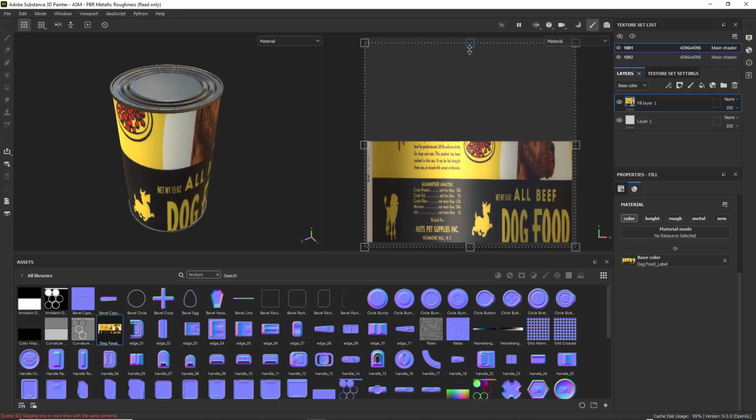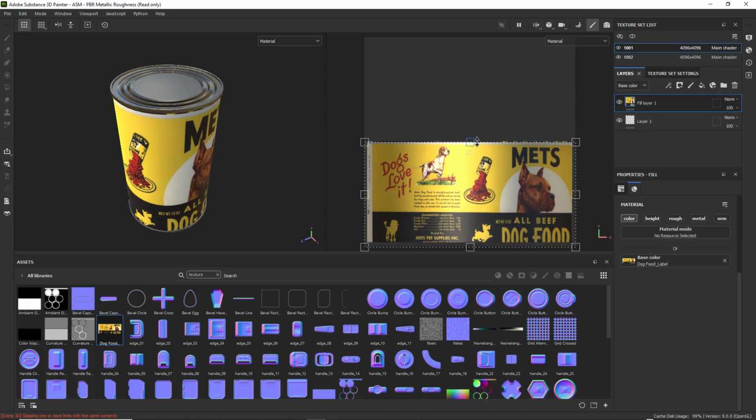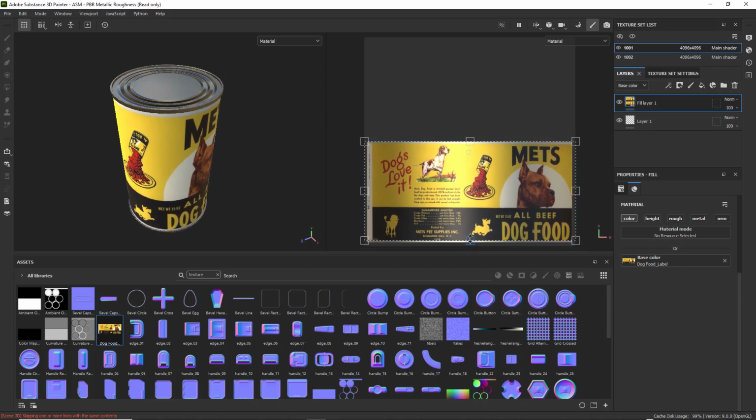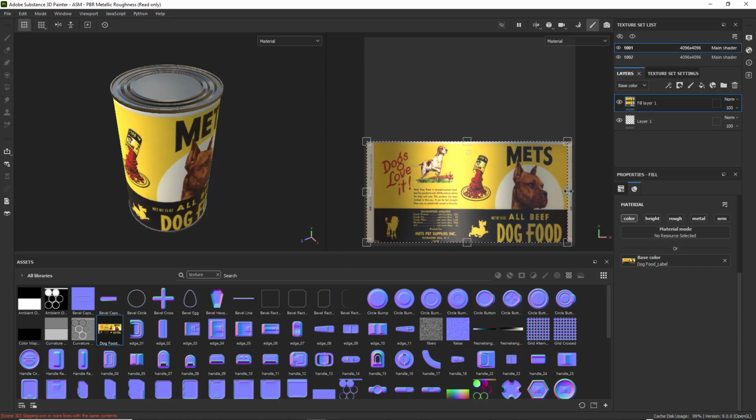Okay, let's scale down from this point up at the top here, until it fits there, and the bottom is going to move around until it fits into that, and then we've got to do the side and this side as well.